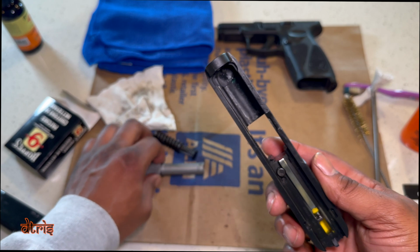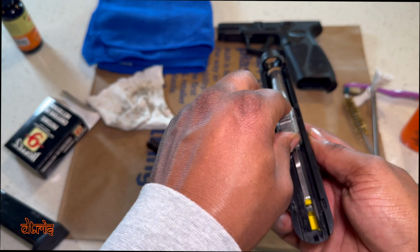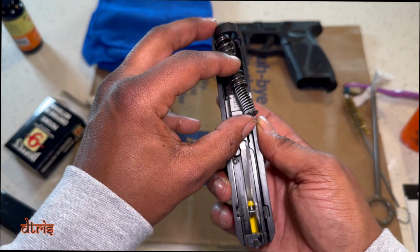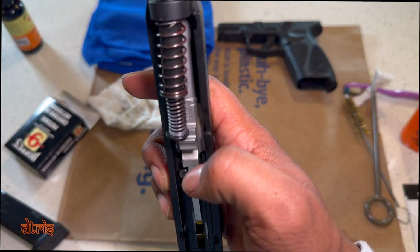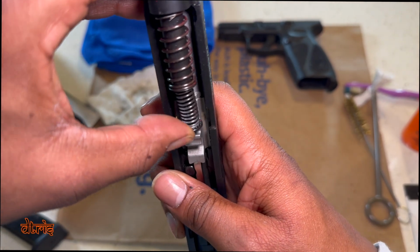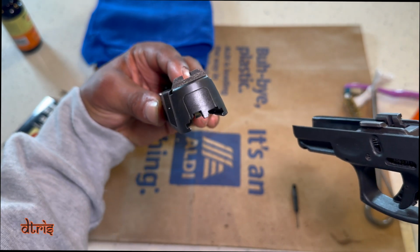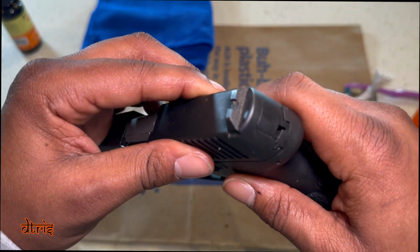First thing you want to do, grab your slide, flat side down, slide it all the way back. Get your spring, slide it in right here. You want it to sit right there on that little ridge. So from there, you take your frame, you line it up right here. Push it all the way back.